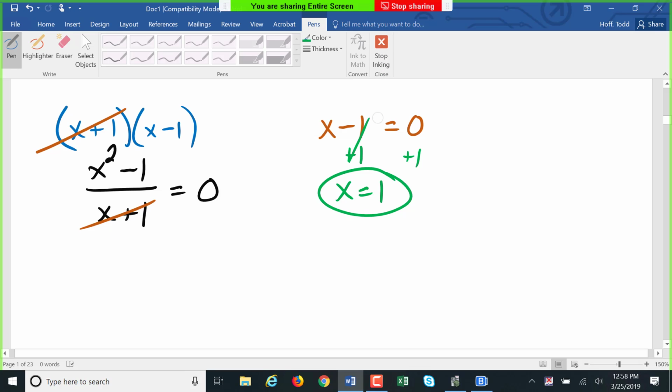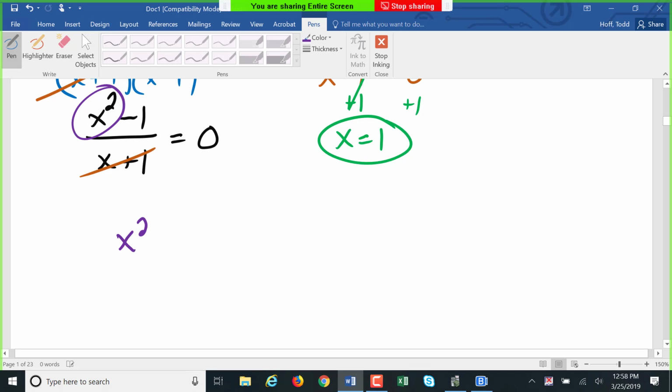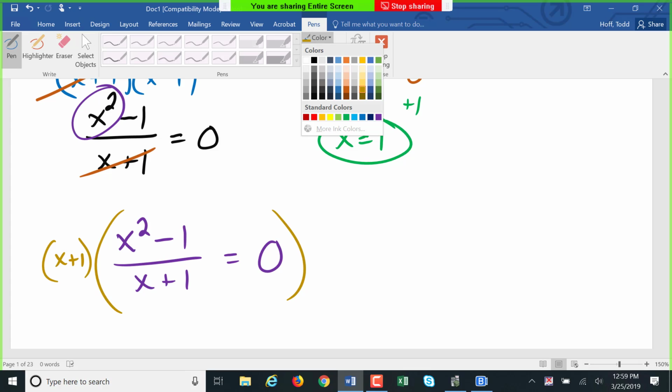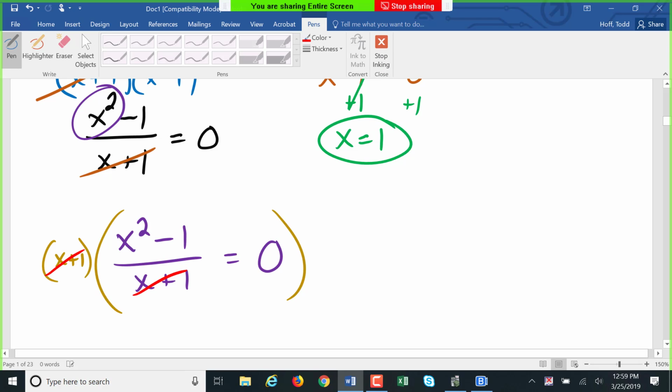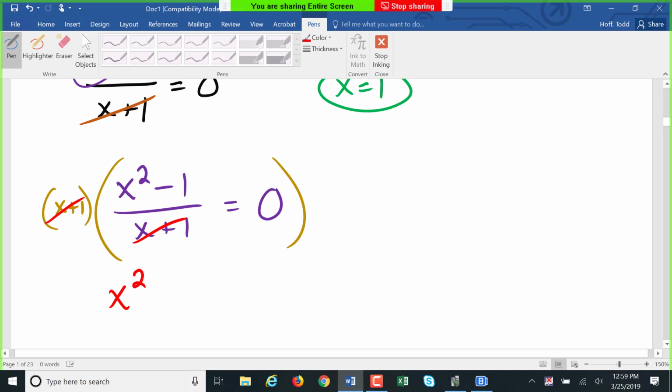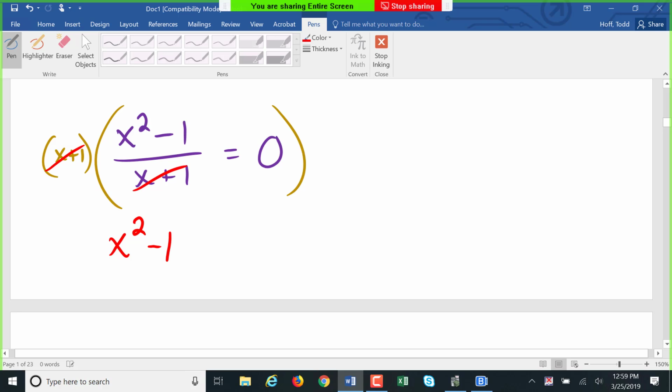Now, we'd said once before that whenever there's an x squared in an equation, that means there's two answers. But we also said sometimes not all those answers work. The other approach we could have taken to this equation, to be consistent with what we've been doing, would have been to multiply by that denominator of x plus 1. If we do that here, the x plus 1s would have canceled out, would have left us with x squared minus 1. What's x plus 1 times 0? 0. So we would have had x squared minus 1 equals 0.